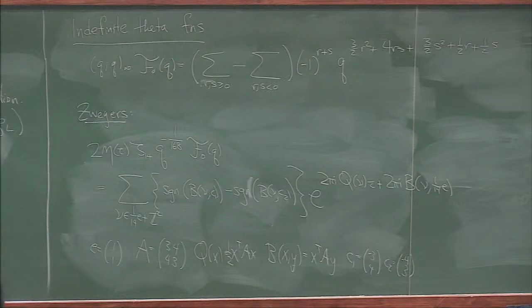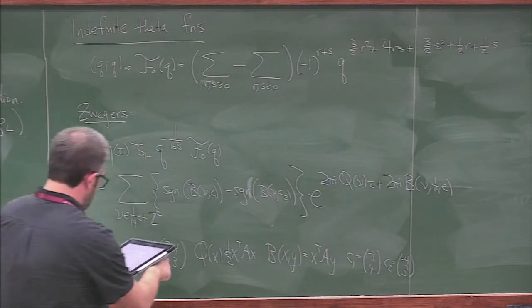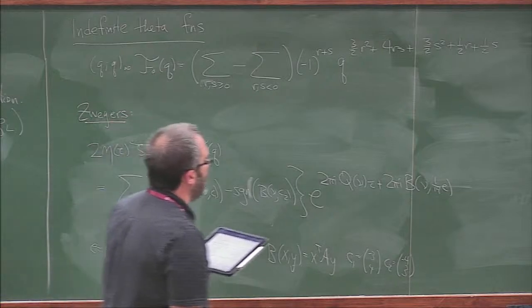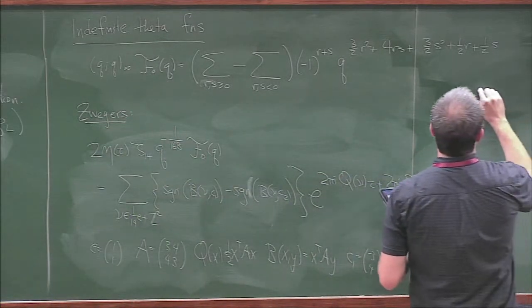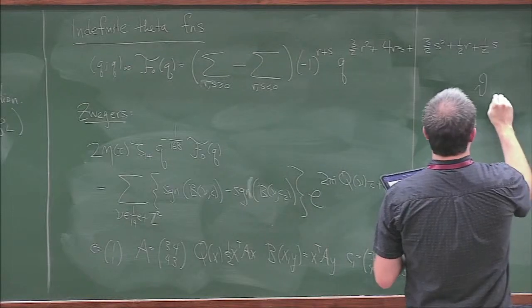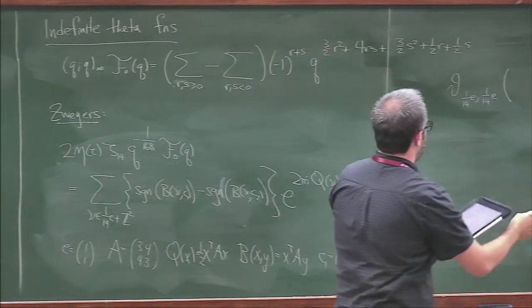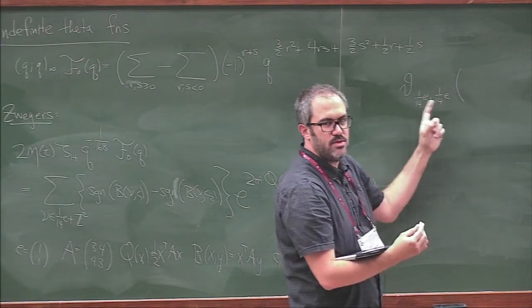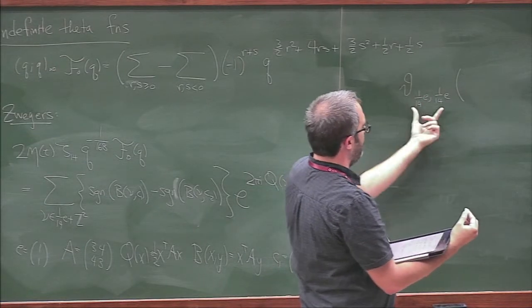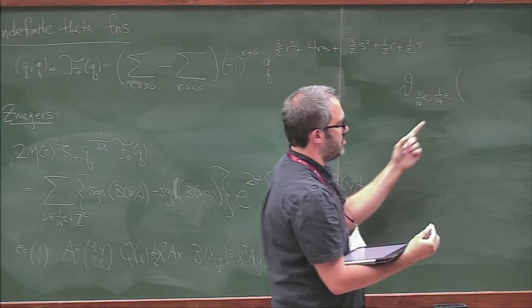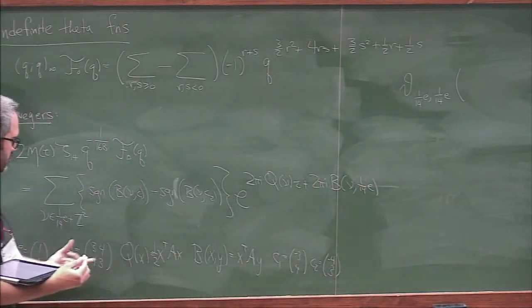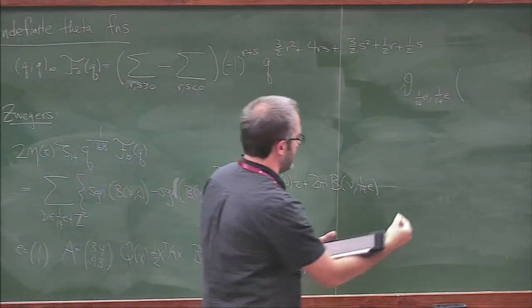And that resembles one of the indefinite theta functions that Michael wrote down. And so when you have this whole theory, okay, so let's do this. In Zwegers' notation, this thing is called theta 1/14 e. I think Michael in his notation put the A, B at the top and the C1, C2 at the bottom. In Zwegers, I think it's actually the other way. This is A and B, and the C1 and C2 he just drops from the notation, and they're supposed to be understood from context. So that's what's going on here.